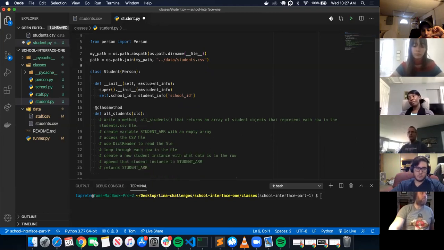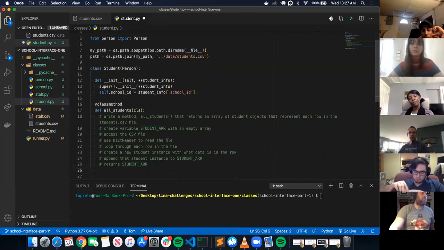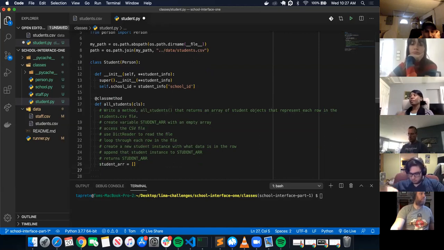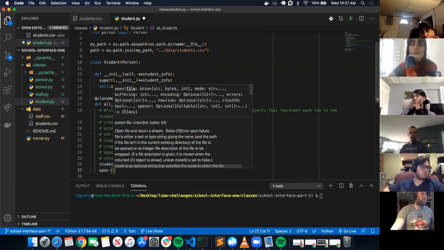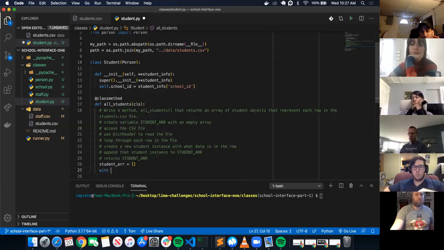All right, so with that, I can create a new method called student, or a new variable called student array, and assign it to an empty array. Then access the CSV by doing open. Wait, is that how it is? Was it with open? With open.